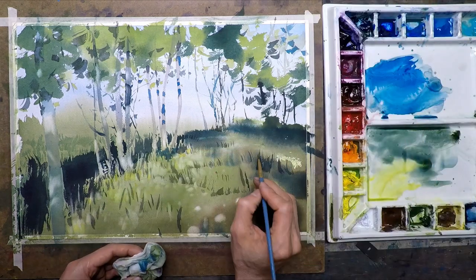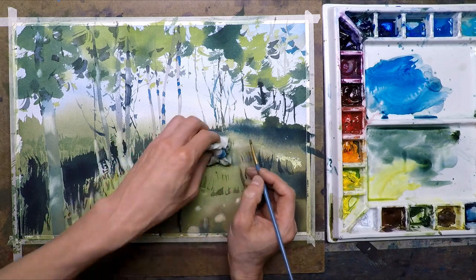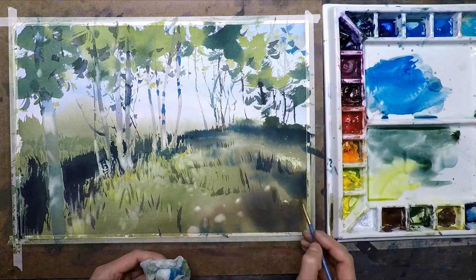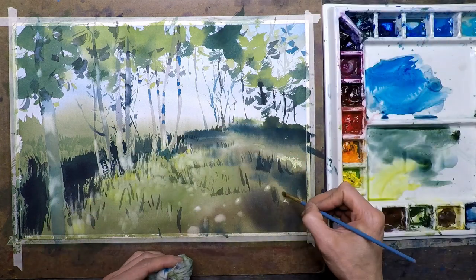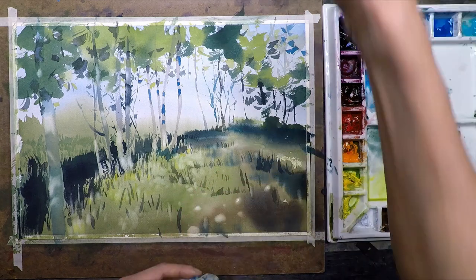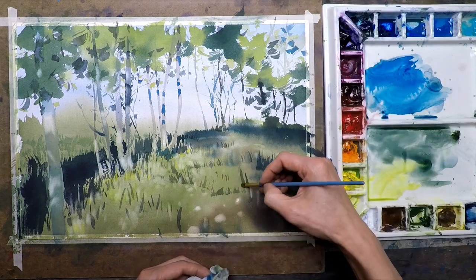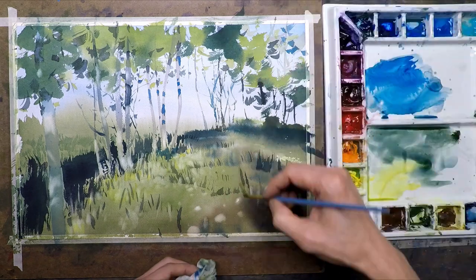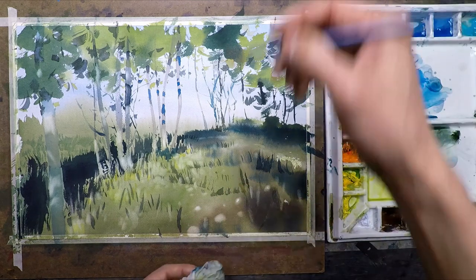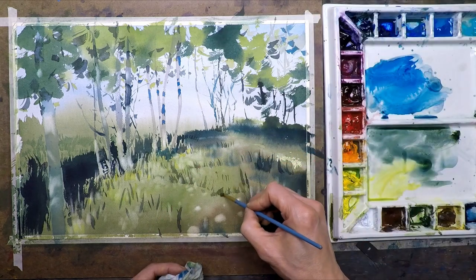And again, if you compare some of this to the reference, it's beginning to kind of deviate from the reference photo, and it's not an exact match. It's just the inspiration. This is where I got the inspiration from, and I want to now take it a little bit further and really take it to the next level.